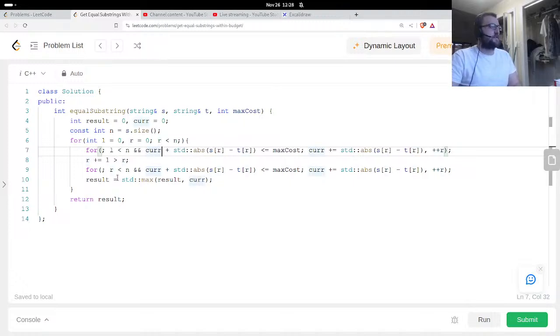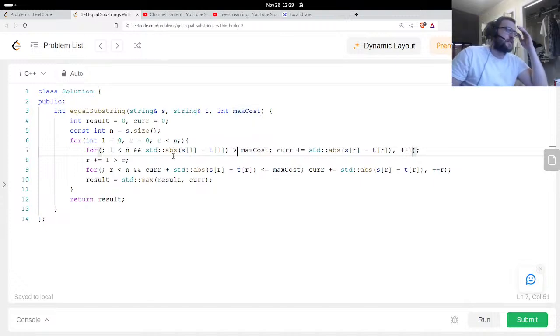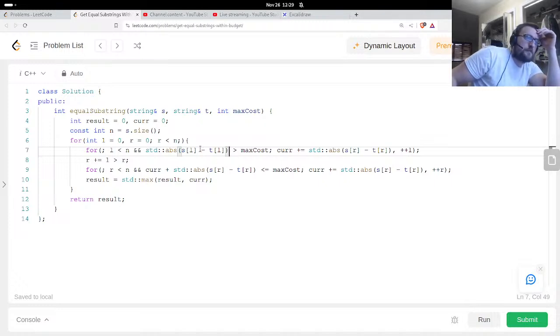L is less than N, and this amount L is less than or equal to the max cost, then if this is greater than the max cost, right? Then keep going.